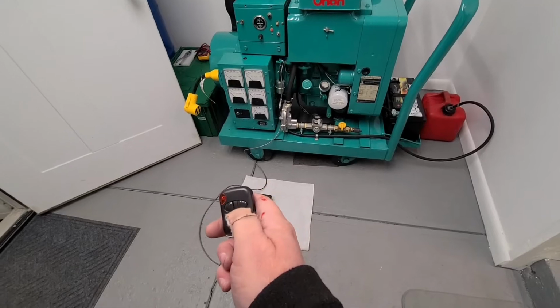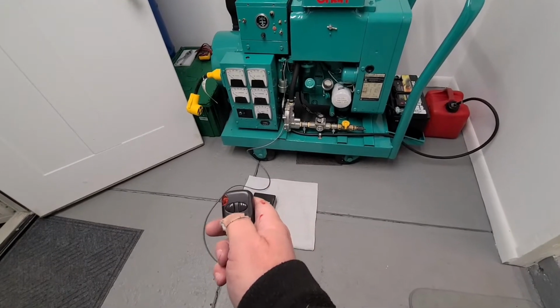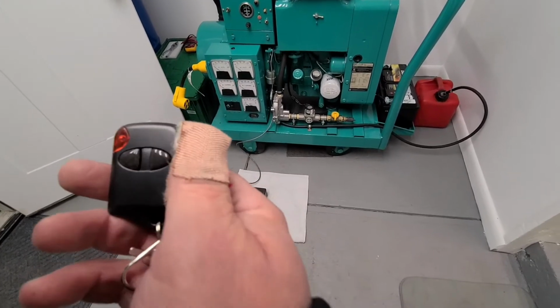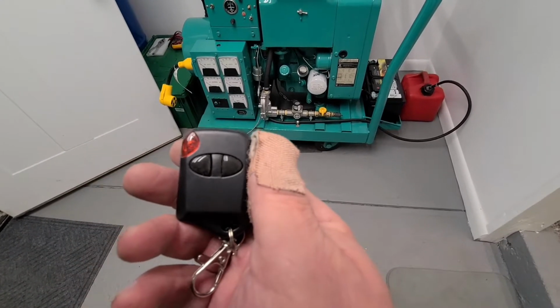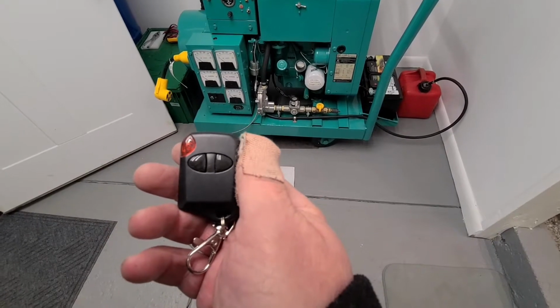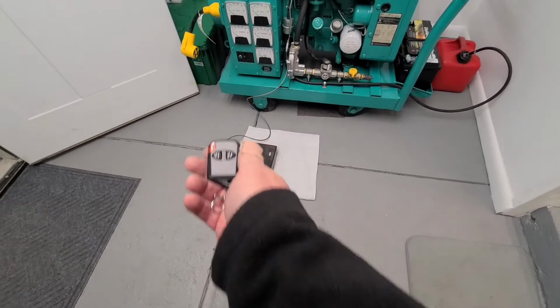Now what I did do, I ended up putting this all together, and I found that I wired it backwards. So I got two buttons here. One on the left, one on the right. I really want the one on the left to start and the one on the right to stop, but unfortunately I wired it backwards. Very simple fix in the box.